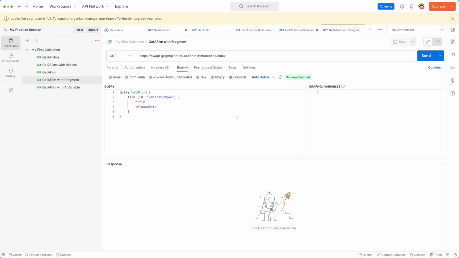Cool. So some part of the request I can export to a fragment. Like for example, this part. Let's cut here and let's introduce that part as a fragment.